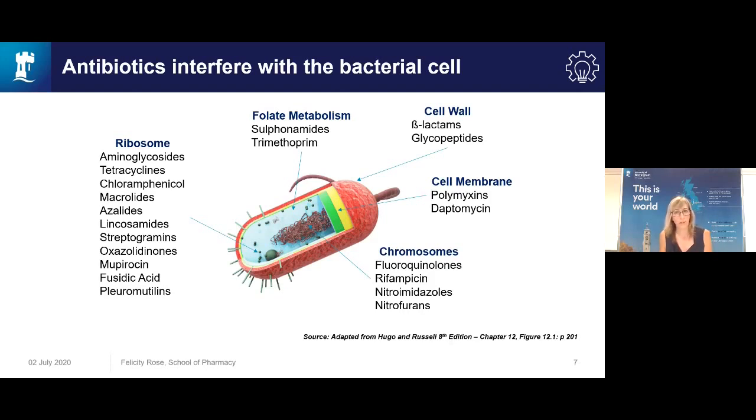Now, there's lots of different types of antibiotics, and the slide here shows you a number of different families of antibiotics. So there are some that will affect the ribosome, and that will prevent the bacterial cell from making proteins. There are some that will bind to chromosome, and that will prevent the bacterial cell from replicating its DNA, which is important for cell division and growth. And there are other antibiotics that might interfere with the cell wall of the microorganism. And that will mean that the bacteria can't produce a cell wall, it becomes then leaky and it bursts.